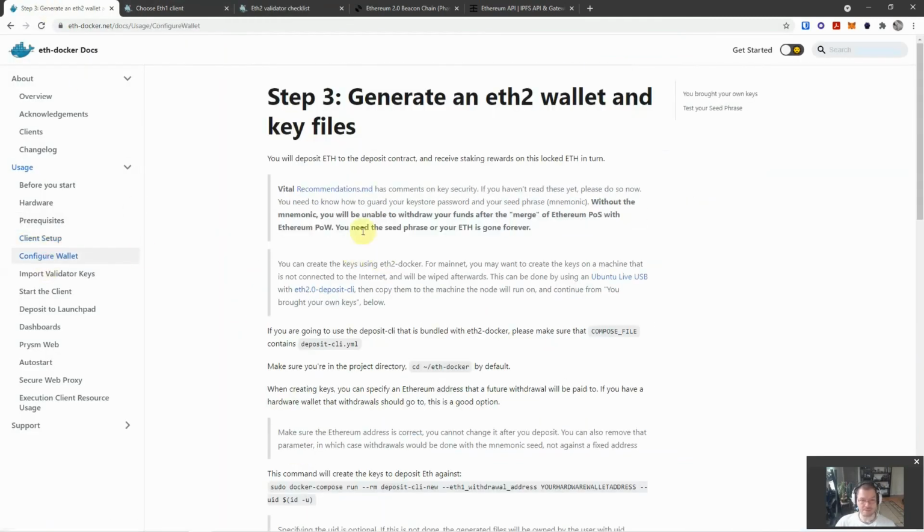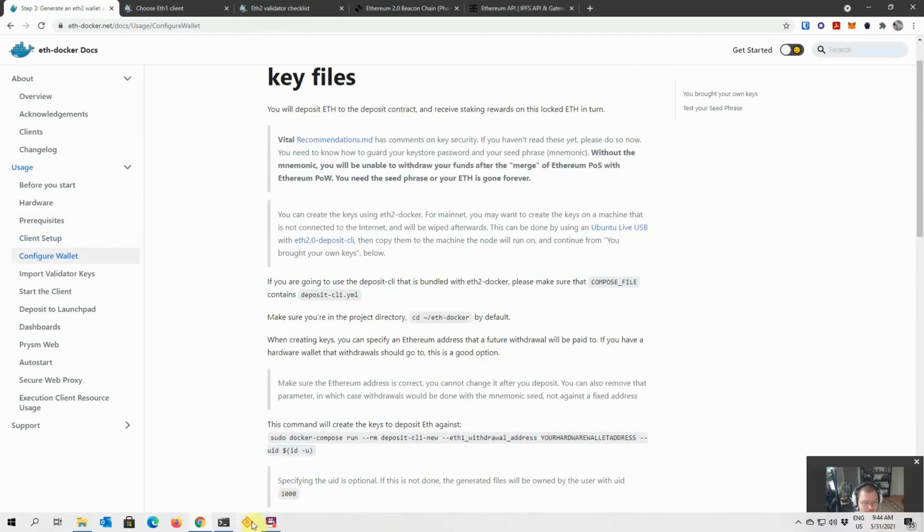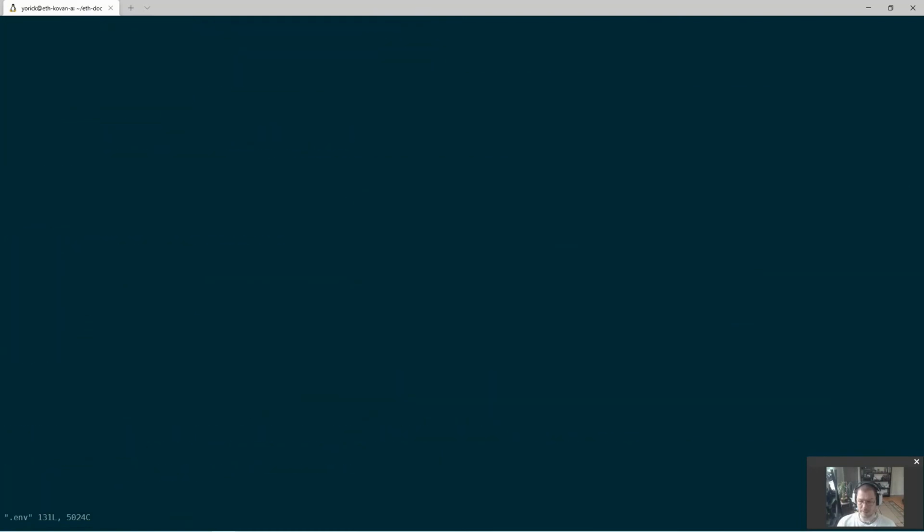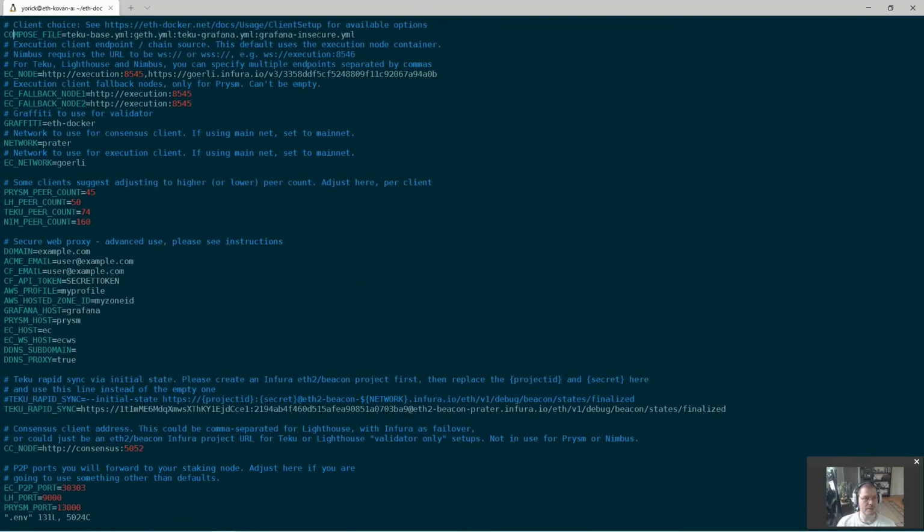Configure the wallet. So we will deposit ETH, in this case GETH, to the deposit contract. In this particular case, I am going to go back into my .env file, take this compose file and add to it :deposit-cli.yml, like that.